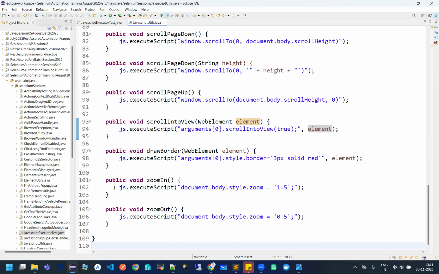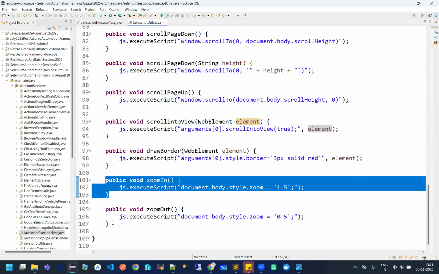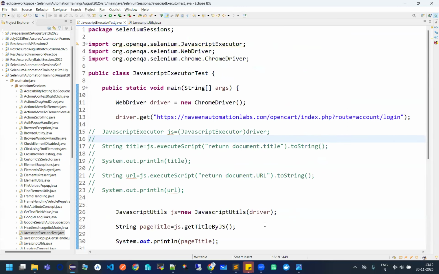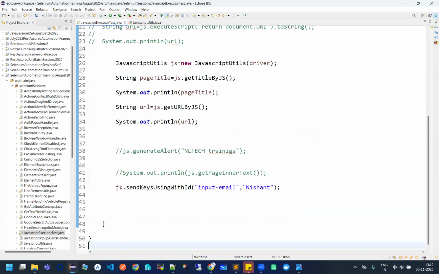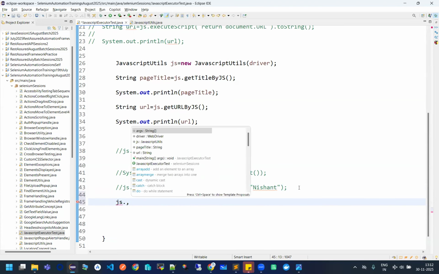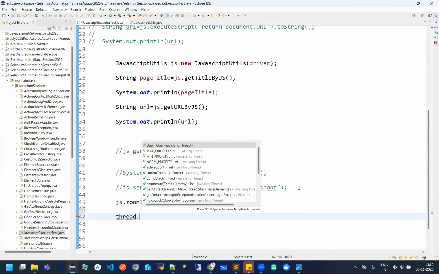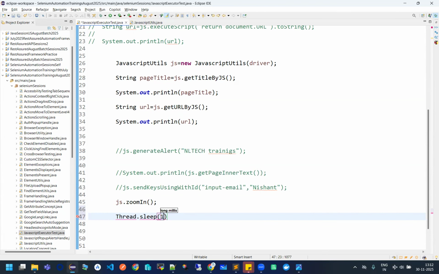Now, two more methods are there which are very fancy. How to zoom in and zoom out a particular application. Let us try to do it. I don't want to send keys now. So js dot zoom in. Wait for a few seconds. Sleep 1 second.